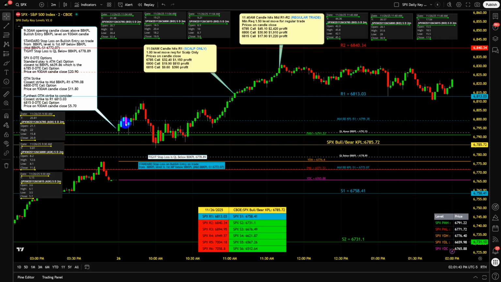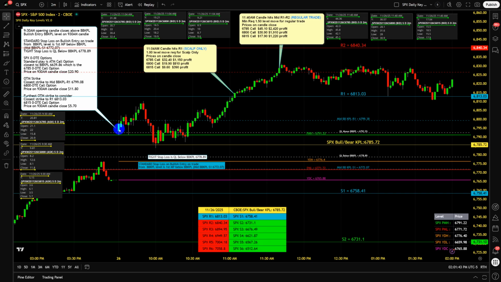So if you did not enter on this particular trade on the 9:30 a.m. opening candle, then you could have also entered in this range, where it came down and stayed above and started closing back above, as all of these candles were still in the acceptable range for a trade on the bull bear key price level. However, the 9:30 a.m. opening trade is a part of this daily key levels trading strategy with this indicator. It is an optional trade under the strategy.